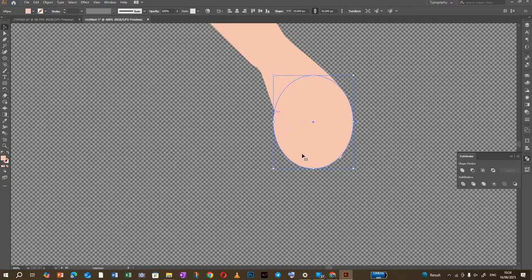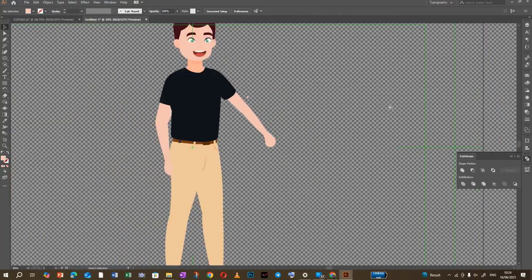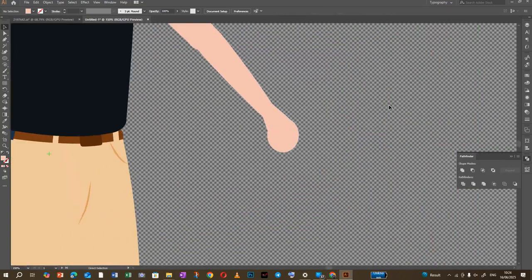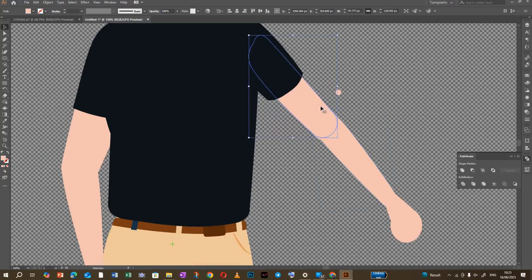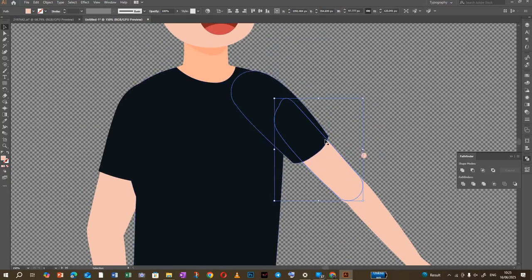Okay, we could leave it like that, but I feel like it's going to... We don't need the whole hand. We shall just have it like that. I think that's okay. So also this, so this is okay, this is okay, and this is okay. So this and this is one layer.